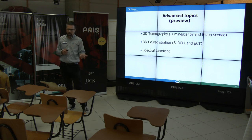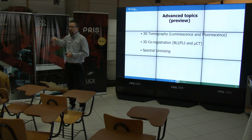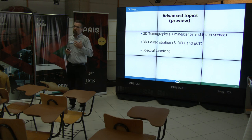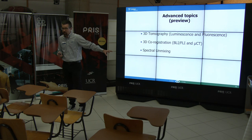It's actually shifting. Or you can look at it and go, hey, I'm doing 3D, how do I do multispectral unmixing? How do I do multiple probes? How do I do this? When I come and you bring them in front of the bench and you're like, here's my transfection, here's my sorting, we can look at this and find a better reporter for your cell line. And it's not this theoretical stuff, it's really applied questions like, hey, I tried to do this and it didn't work, what do I change? So this is a whole 16-hour class, and I'm going to cover it in like 2 minutes and just show you some of the capabilities of the system you have.